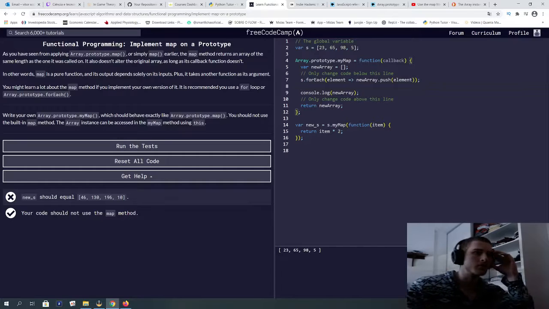So this callback is going to be item here, or it's going to be the whole function.